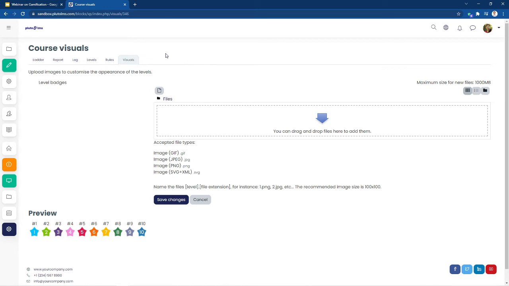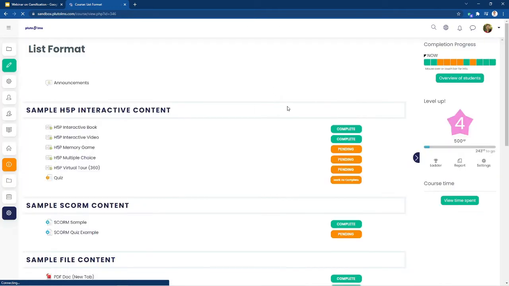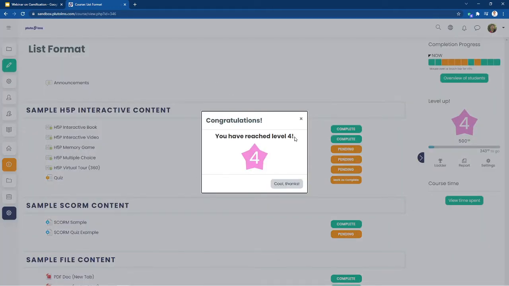There are a few more settings that I do want to show you, so I'm going to jump into course home. What you will notice when I jump into course home is my own gamification level is going to change. So remember, we edited my points from 1,000 to 500, and I've gone from level 5 to level 4. So this just gives you a small visual representation of how the end user will see the level up from the leaderboard.